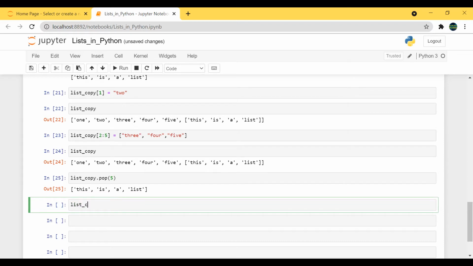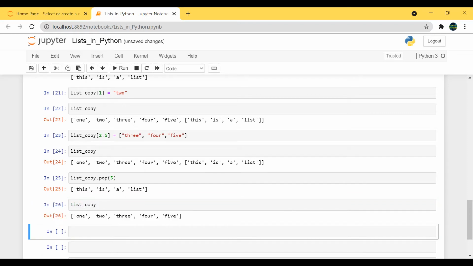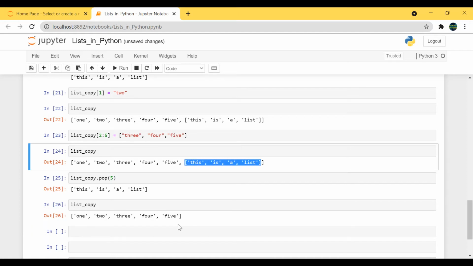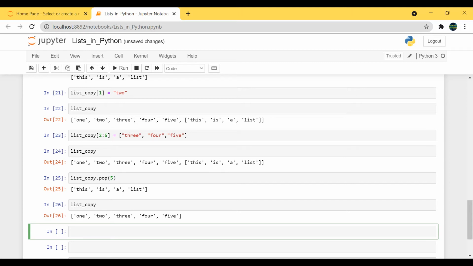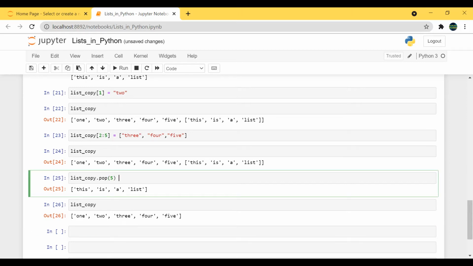If we check, we find that it does not exist anymore in our list. Okay, so this is to remove an item using index.